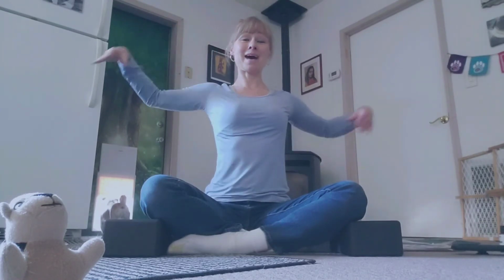Arms back out to the side, palms facing downward. We'll do the other way, so the left hand goes behind the head and the right hand tucks into the lower back. Focus on your breath. Open those arms back up once again.